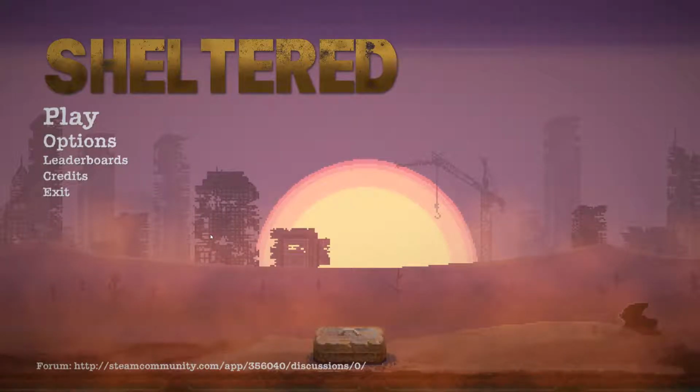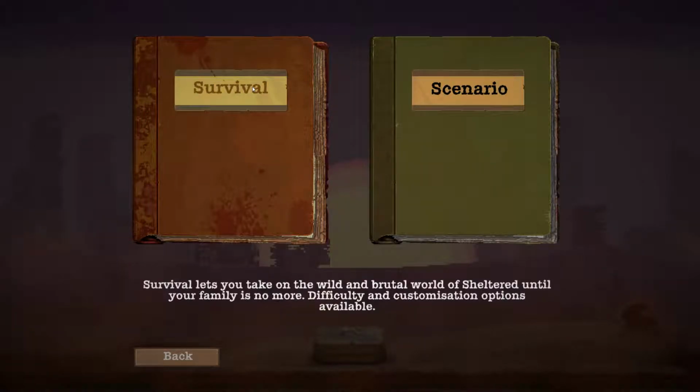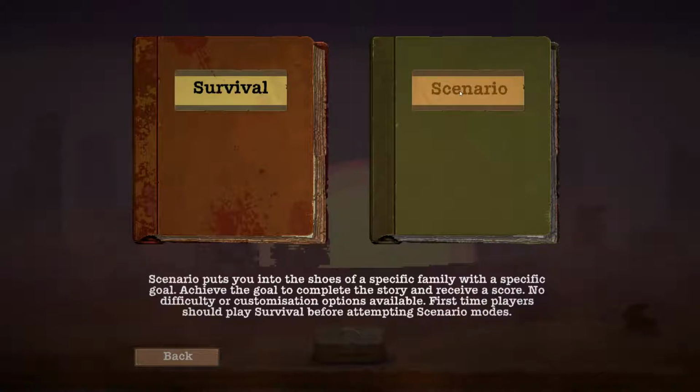Next up on my Steam library, I'm playing Sheltered. Sheltered is a post-apocalyptic sort of base building survival strategy management sim. In it you play a family who have taken refuge underground in their fallout shelter. What's happened above ground isn't immediately made clear, but it doesn't really matter. The world is now a post-apocalyptic wasteland, and you are a family living in your fallout shelter.